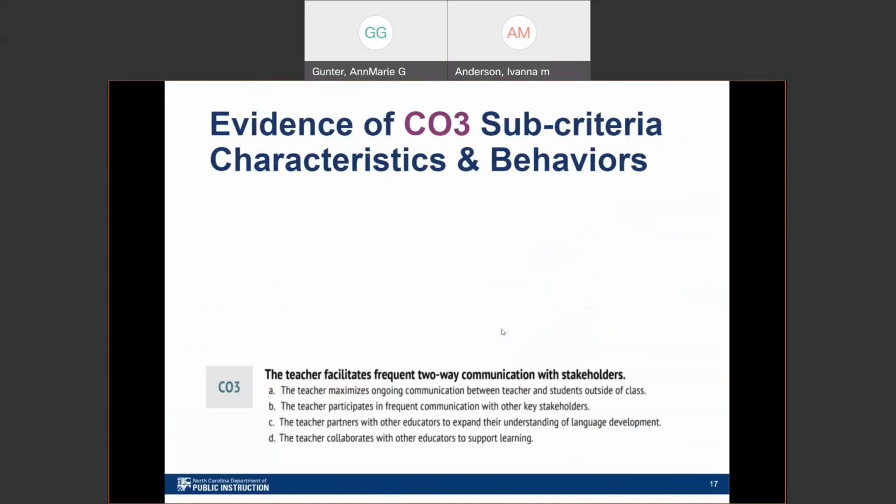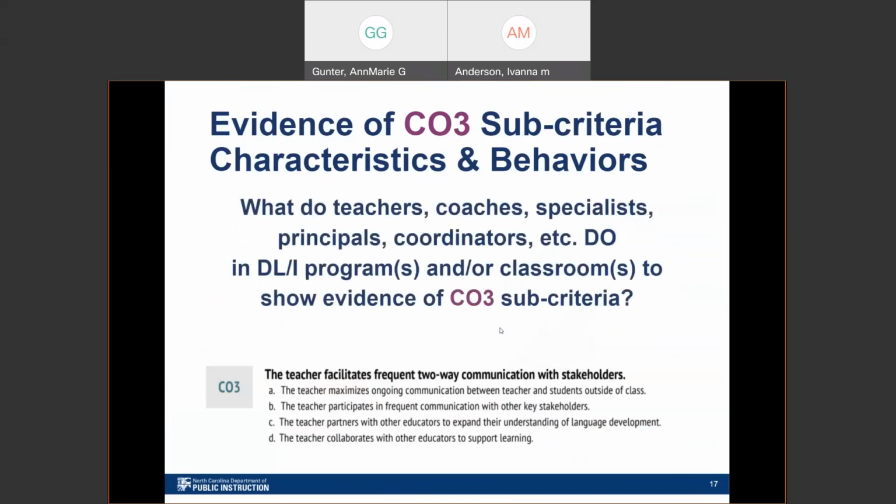So the next bit, we're going to take a look at these sub-criteria from the lens of characteristics and behaviors. And so I would ask you to pause for a minute and think about, what do teachers, coaches, specialists, principals, coordinators, any of whom are involved with DLI programs, what do they do in DLI programs and classrooms to show evidence of CO3 sub-criteria? And again, that's on the screen, but also on your control panel. What is it that they do? Well, we know, being the teachers that we are, that we look for these answers based on the verbs.